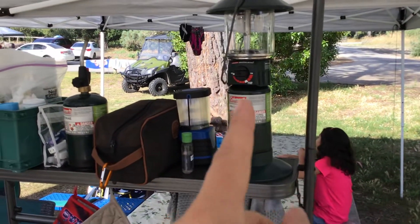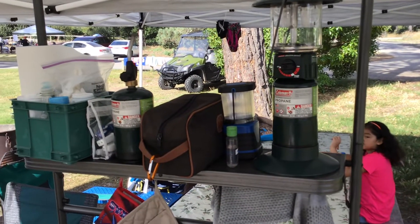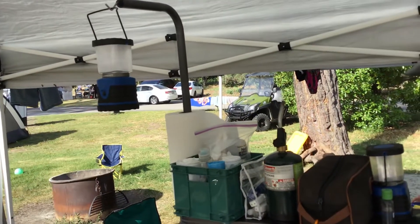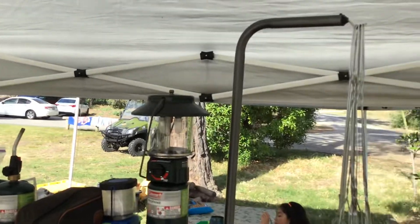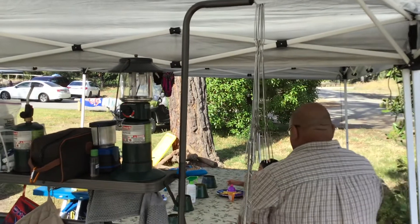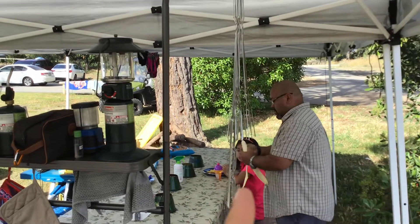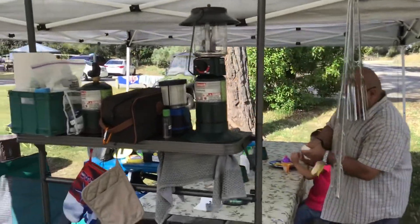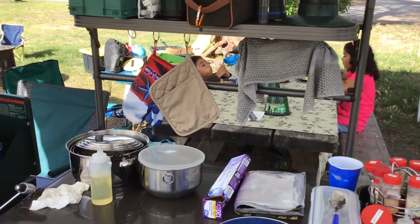There's a big propane lantern there and a battery lantern there. We keep our hand soap right there so we can take it with us to the restroom. Every time we go that way we wash our hands nicely instead of just using water. And there's another lantern there. We love this Cabela's Kitchen — it has these little hooks. We can put a lantern over here, and we've got our forks to roast marshmallows or hot dogs. These were provided by Rudy and we've been keeping them for every trip. The Cabela's hooks also keep our towels and oven mitts.